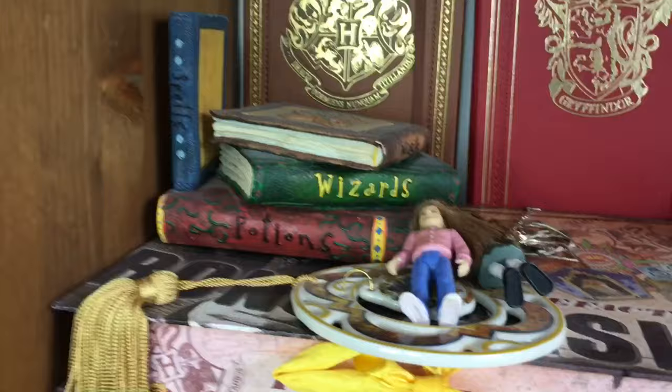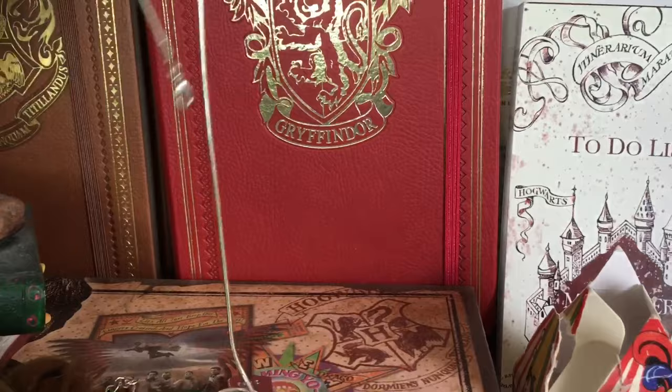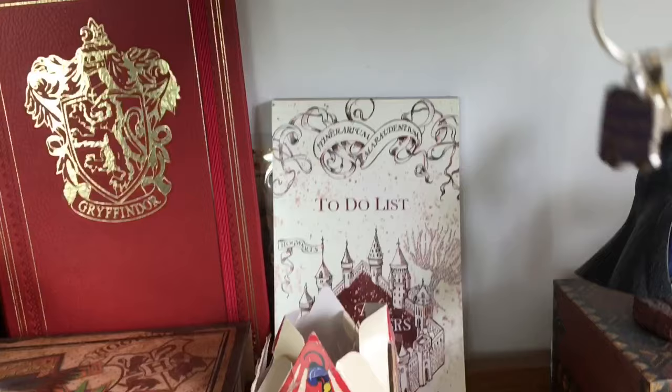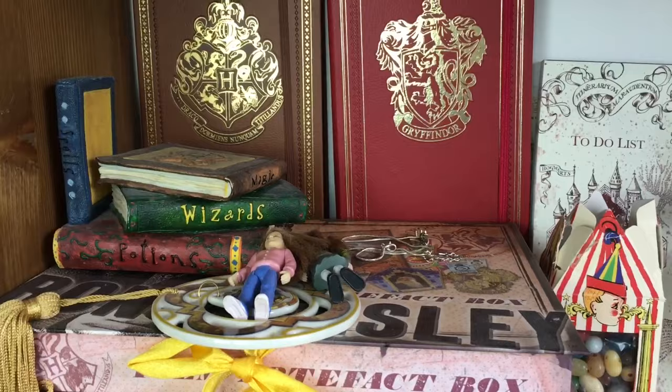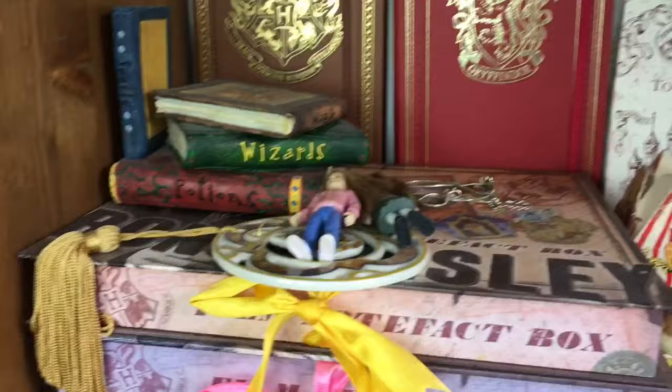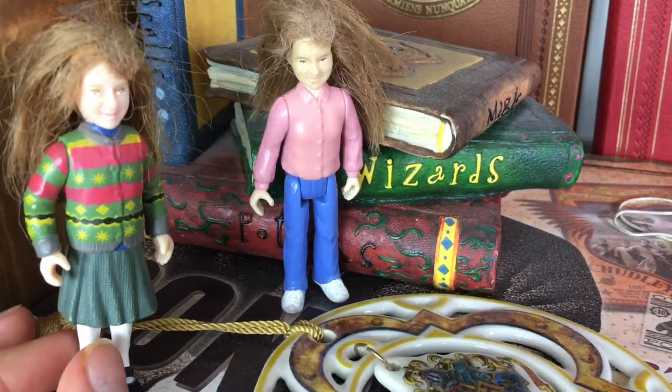They do them in the other houses as well, which is pretty cool, and they're just really good quality notepads, although I don't like writing in them because they're so pretty. Then I have a bookend - I've got another one somewhere which my mum bought me for Christmas a couple of years ago, you can find them on eBay. And then I've got this necklace which is the Night Bus - it was like £9.95 from Platform 9¾ shop and they sell them at studios too. They do loads of different necklaces - I've got like a Dobby one, a Golden Snitch, a Quill - loads of them and they're all really reasonably priced.